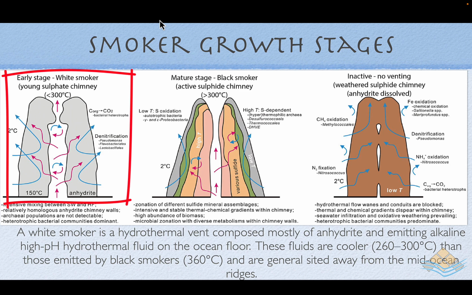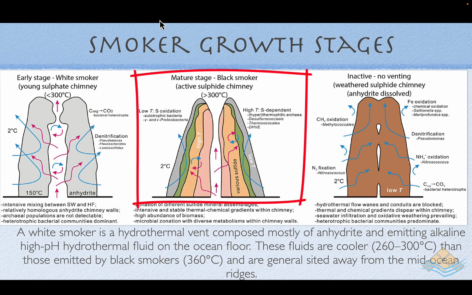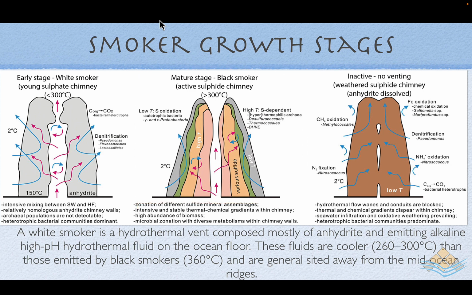We have mixing of fluids in excess of 150 to 250 degrees, mixing with 2 to 3 degrees seawater, driving the retrograde precipitation of anhydrite. In the hotter black smoker stage, where we have active metalliferous sulfide chimneys forming, some call this a more mature stage. This is what's happening near the crest of the Tag Mound, where we have fluids in excess of 300 degrees centigrade. We see a range of sulfide minerals forming from these high temperature fluids, and we also see particulates forming in the seawater above the venting chimneys, whereas we tend to see shimmering waters above the sulfate chimneys.